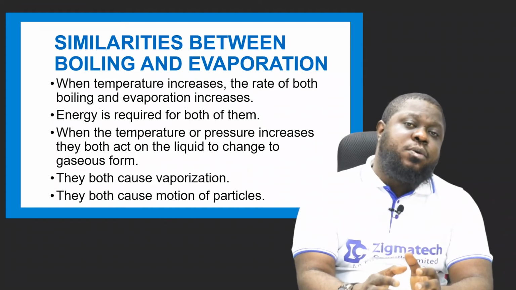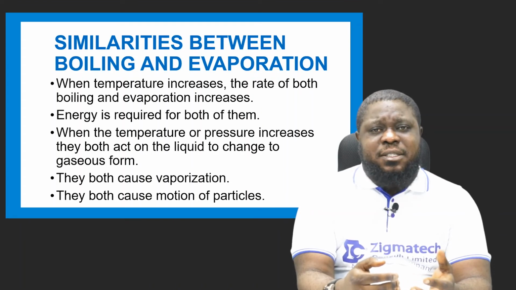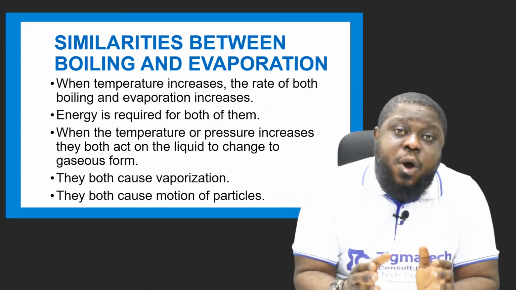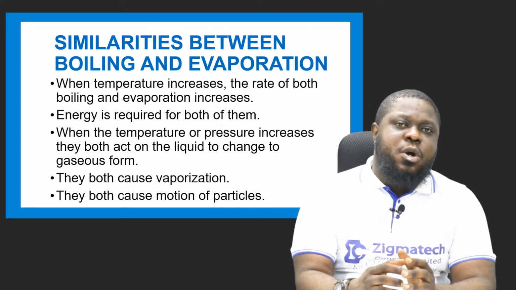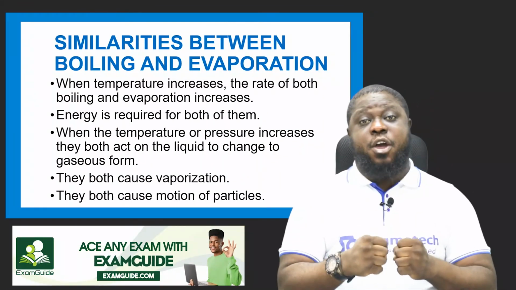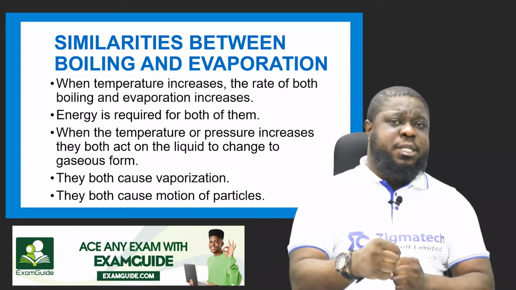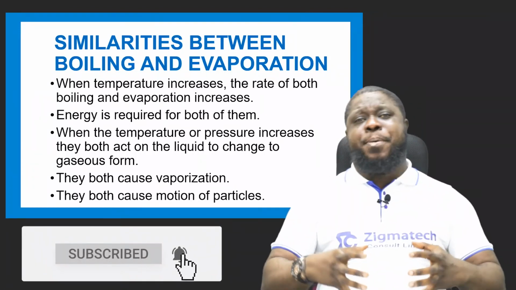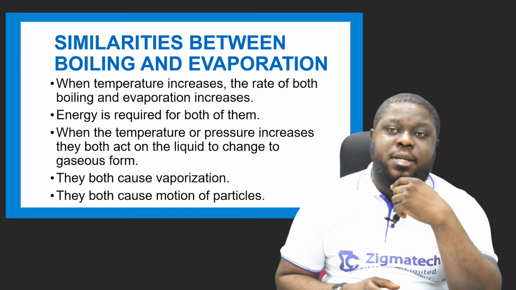Because when the fire is low, the temperature will not be as when the fire is high. So if you look at your pot, when you lower the fire, you see that the boiling strength will not be strong, and the evaporation will not be really strong too. But if the fire is high, you see the boiling making noise. For example, when you're cooking a goosey soup and you open the pot, you see the bumping, the shooting of these particles. They come out and the evaporation is large in that context. So when the temperature increases, boiling and evaporation increase.